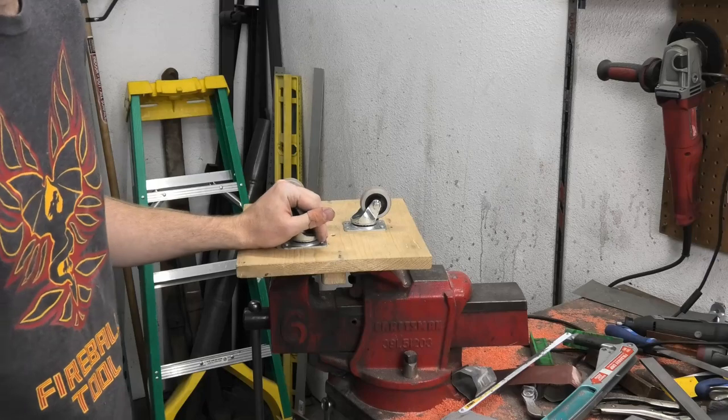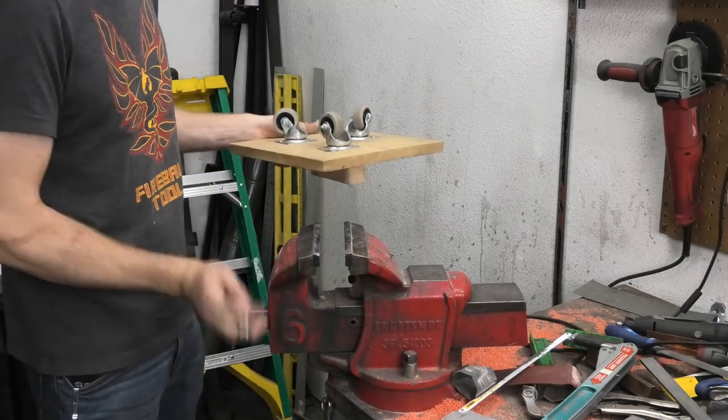Happy with this. Probably never going to use it again because I'll just use the belt grinder. I'm glad I made it. It was pretty cool. Kickflip.